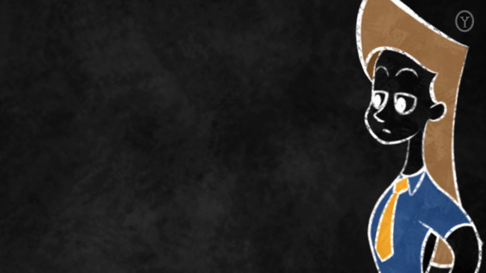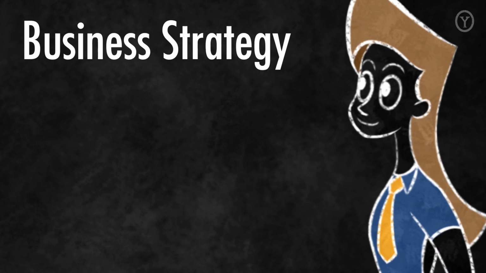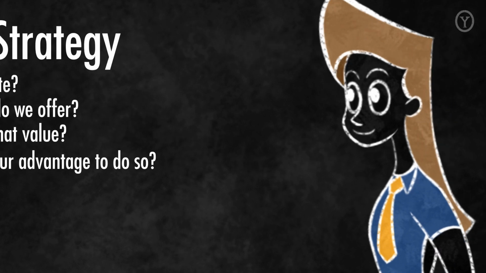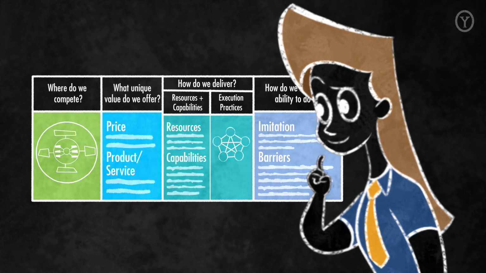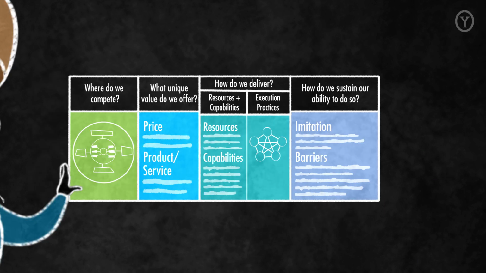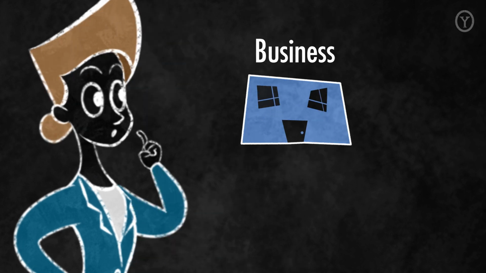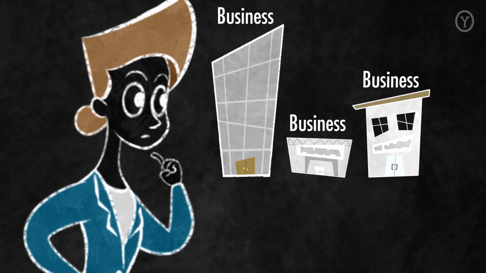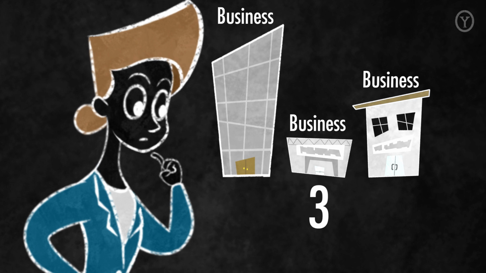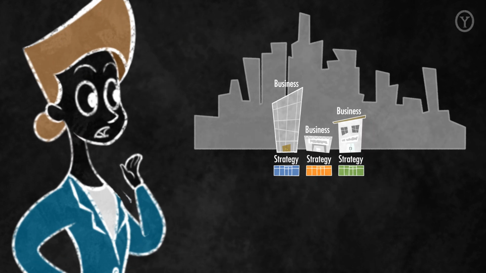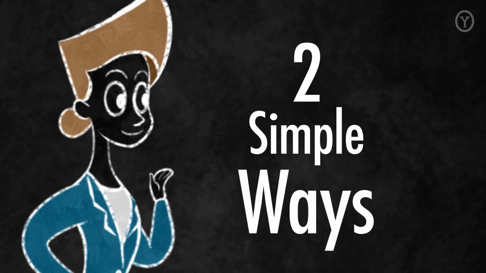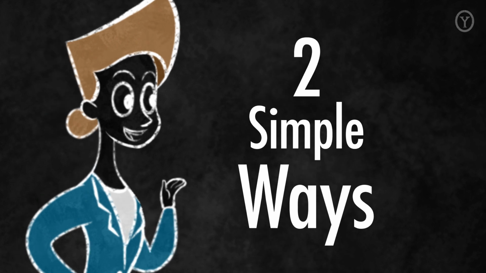Now, at this point, we have done a very high-level overview of business strategy and how some of the most common tools and frameworks of strategy fit together. But I promised I would come back briefly to corporate strategy. Corporate strategy is really more about what businesses we are in and how those businesses fit together. Maybe we have 3 businesses with 3 very distinct business strategies. Or maybe we have 200. Let's look at 2 simple ways of thinking about corporate strategy.